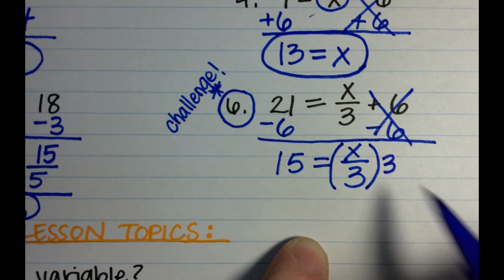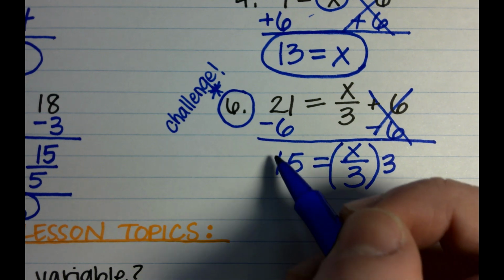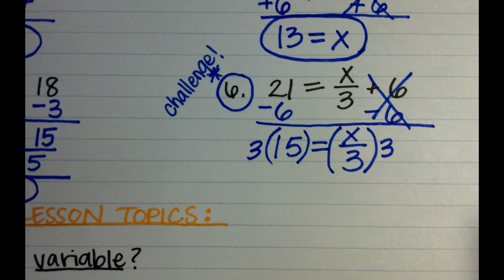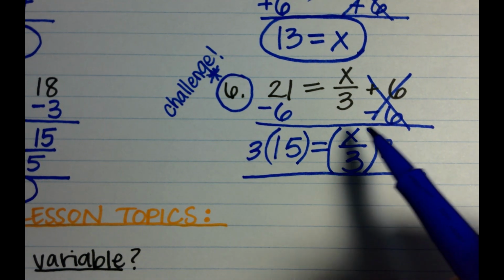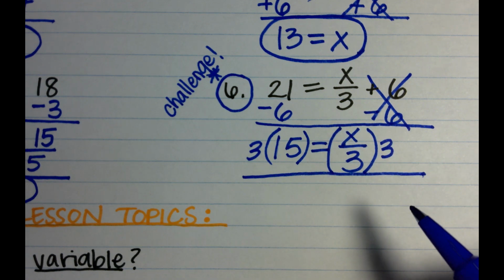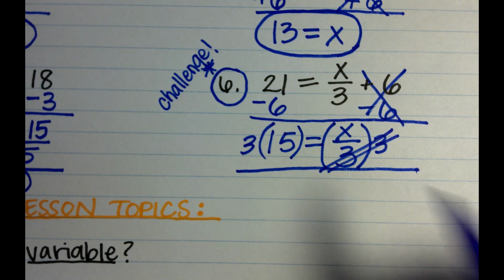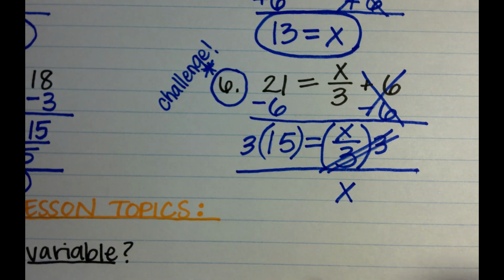So multiply by 3 on this side. And where else do I do this? On the 15. Good. We're going to multiply both sides by 3. So what happens over here on the side with my variable, with my x? 3's cancel. Yes, my 3's will cancel out, and that's going to leave me with x by itself now. What else do I do?